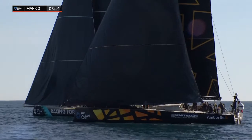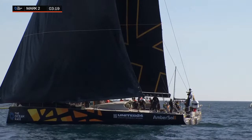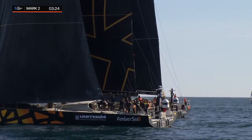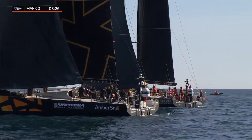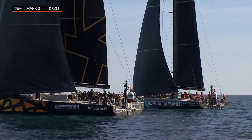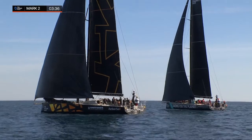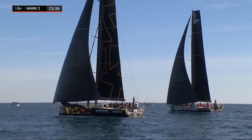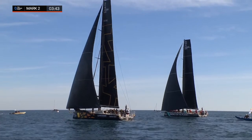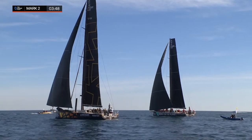Antonio Fontes, skipper of Merpuri Foundation Racing Team, just walking up to the front. Amber Sail 2 to leeward of the Portuguese team, managing to find their way through. I mean, that was an enormous wind shift, a bubble in the breeze, and these two boats are both caught in it. They've really had to head up hard here. Ahead of them, Team Yayo sailing on a bit of a better course, but their speed has dropped down to only 2 knots. So we are in a bit of a park up here, and Sam, they've chosen to have these big masthead code zeros. It does make reacting to these changes in the breeze that little bit harder.